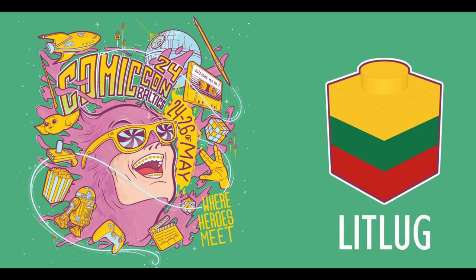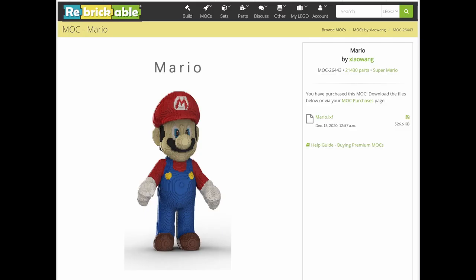Unfortunately, we do not have so many parts that we could build anything that is possible. But yeah, with the current colors and the brick quantities, we decided to go on building Mario. And what we did, we took the current model of Lego Studio, the Brickling Studio, which is on the Rebrickable site and contains 21,000 pieces, something like that. And we decided to build across that thing.